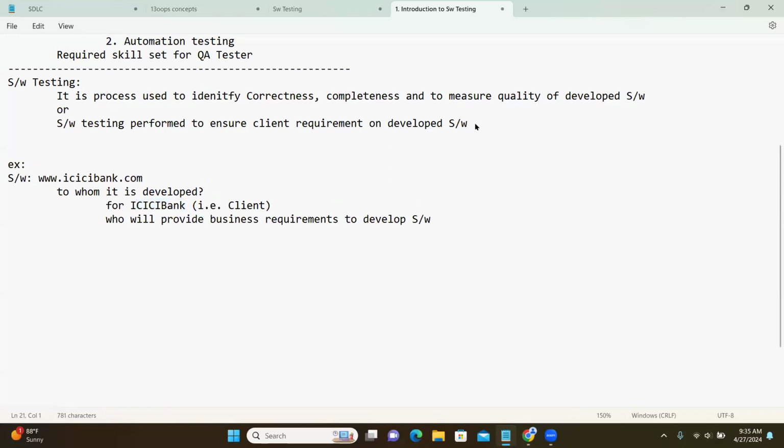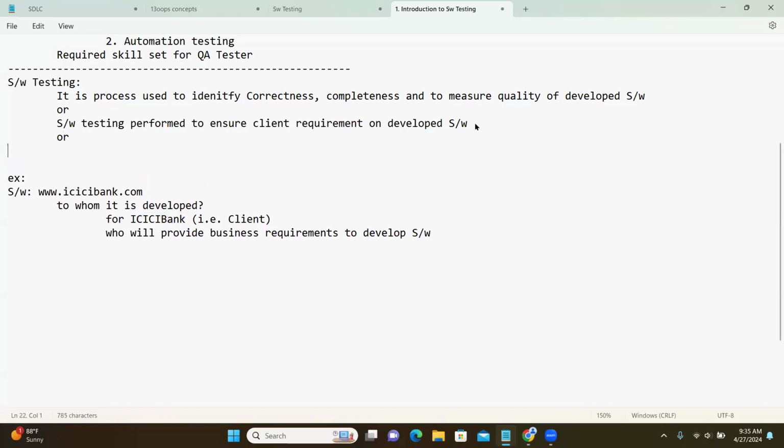In other words, we can say software testing is a combination of verification and validation.